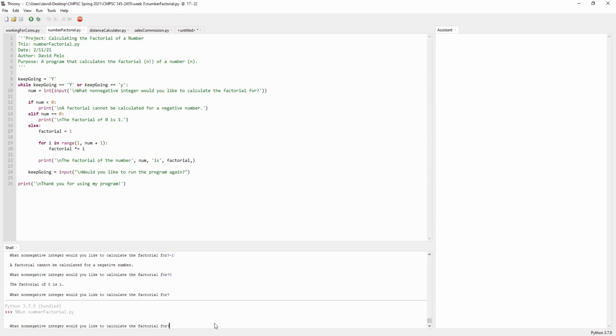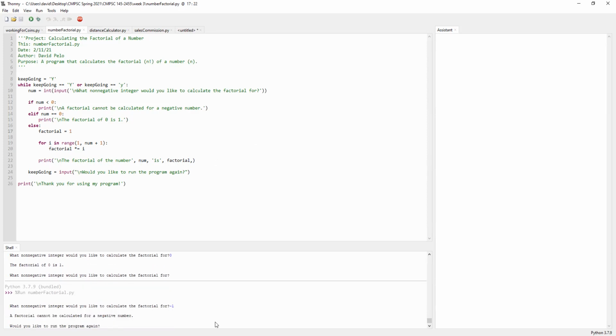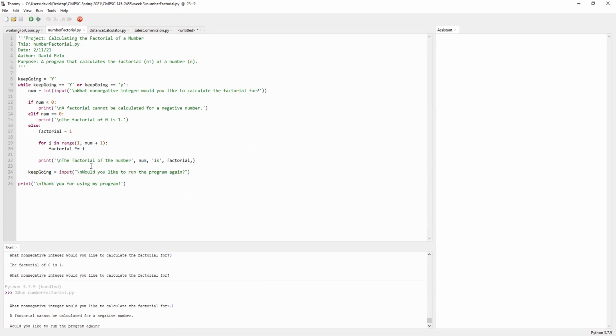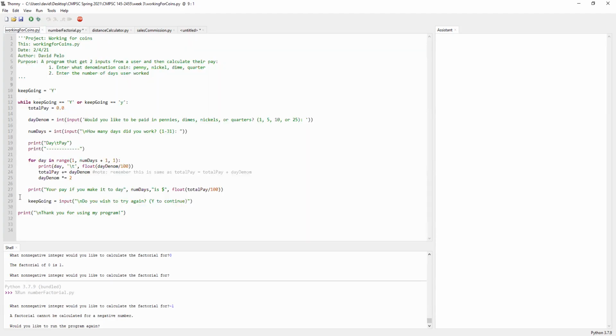But I want it to loop. That's a nice feature. Well, it will. Okay, that proved that when keep going is in there, it loops again. So I'll put my keep going in like here.